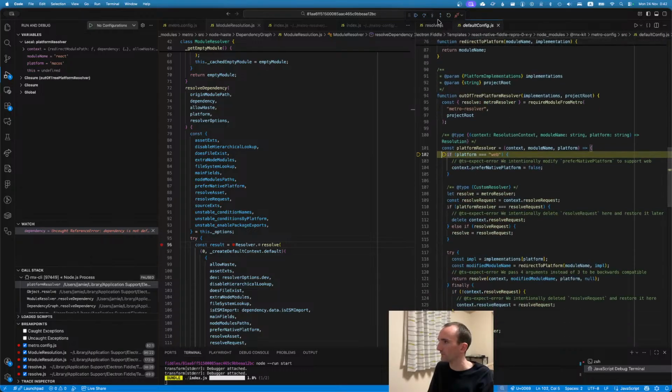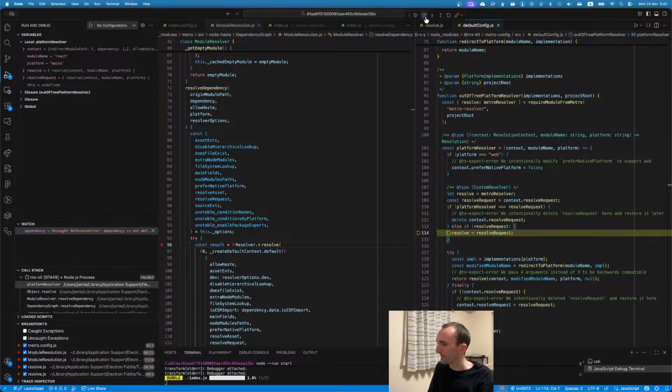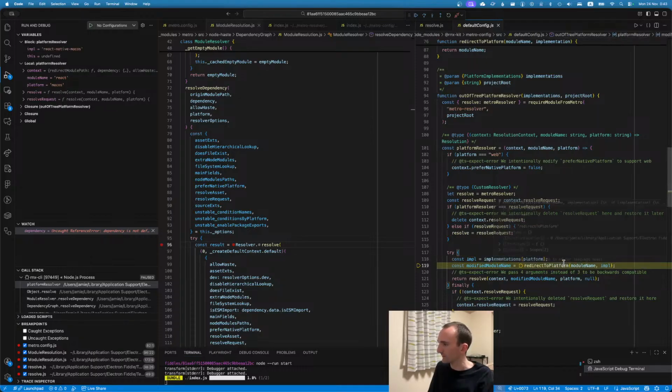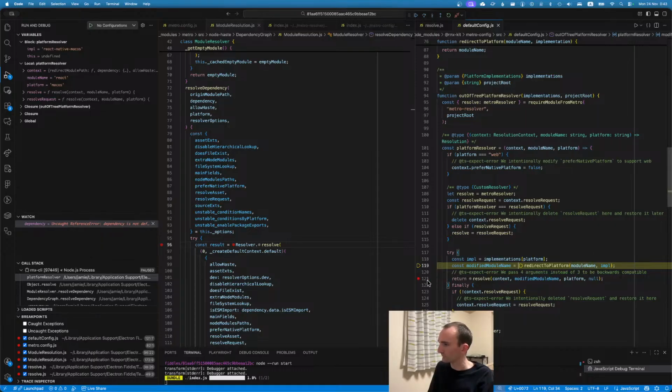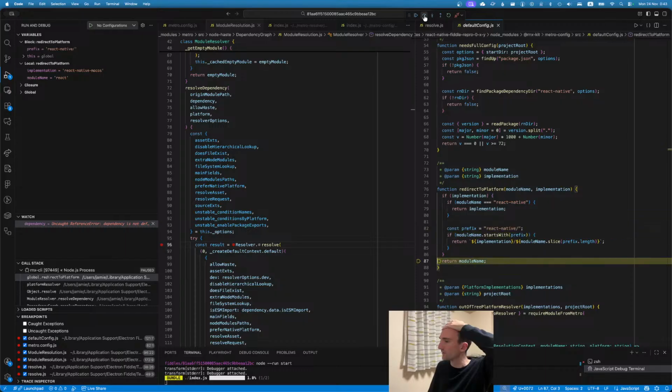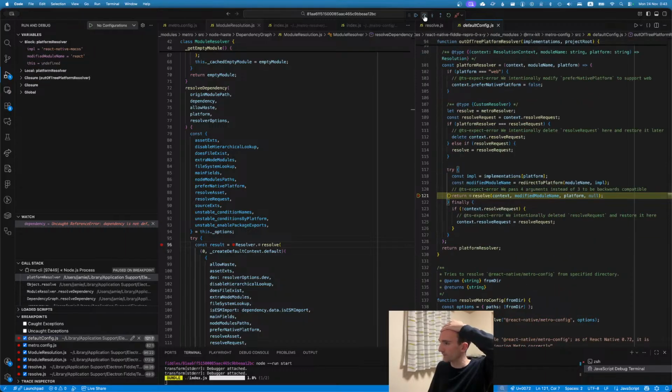Go down into here. Platform is where, blah blah blah. Okay. Implementation platform macOS. We've got an implementation. Yep, that's good. Hopefully. Redirect platform. How does this work? I think this is irrelevant. I think redirect for platform just redirects you from React Native to React Native macOS. So fine, that's as expected.